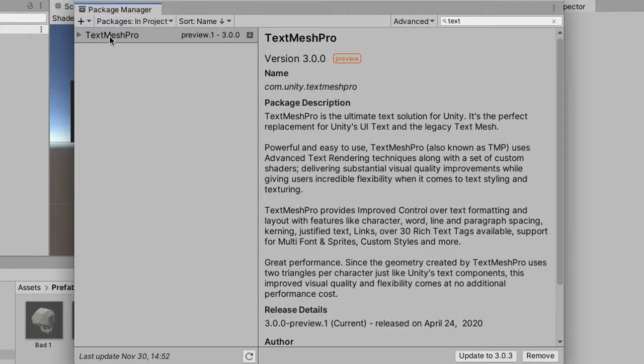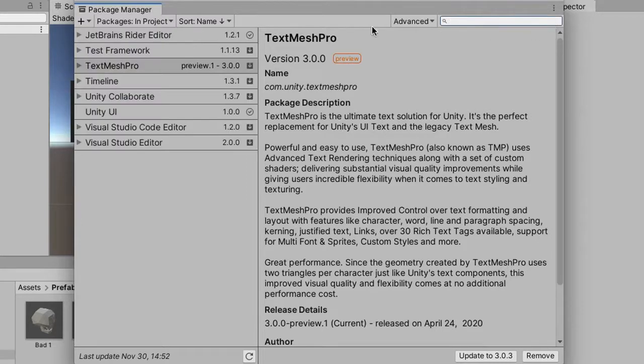And currently, you might be in this tab where it says Packages in Project, and it will show all of the packages in your project. And the package manager controls this part of your game right here. And we add packages from the asset store or just download them in general in order to make sure that our game has everything it needs to run properly. So you can already see mine has Text Mesh Pro, it has a timeline, it has a collaborate feature, it works with the Visual Studio. These are already built into this.